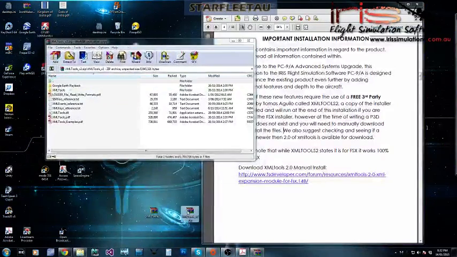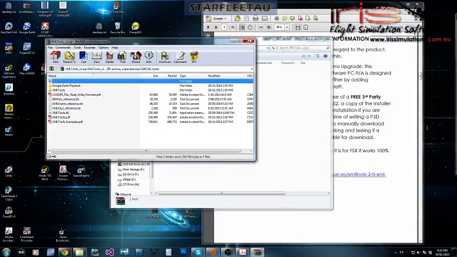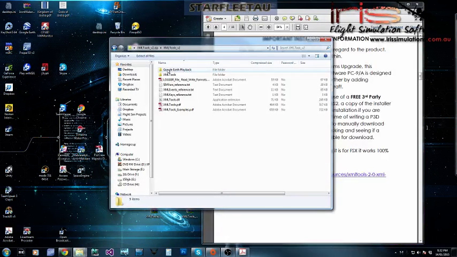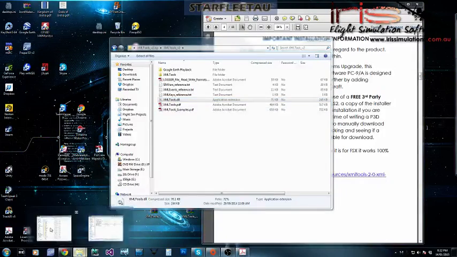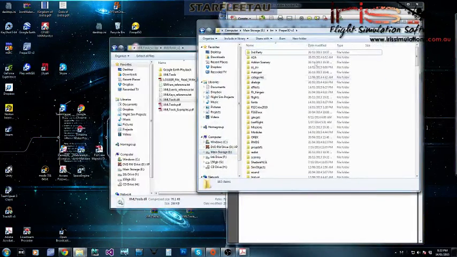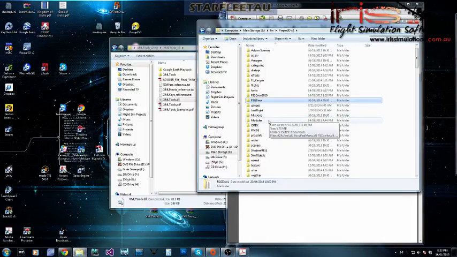So when you open it, we'll actually open it in Windows Explorer here as a zip file instead. It's got a single folder in here called XML Tools version 2. Inside that, it has this DLL here called XMLTools.dll. What you need to do is go to your Lockheed Martin Prepar3D directory. In my case, it's here. For most people, it'll probably be Program Files x86, Lockheed Martin, whatever. You need to go down to the modules directory.